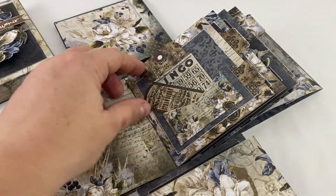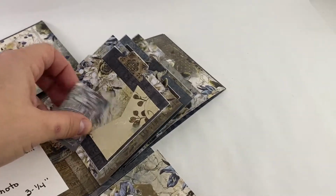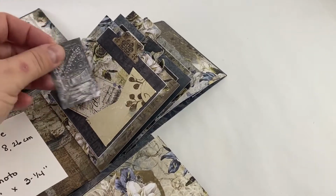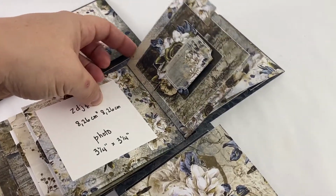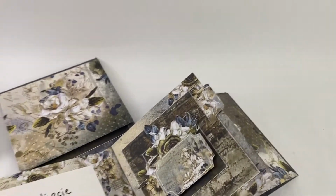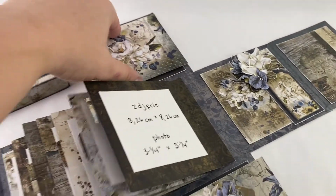There is a hidden mini album inside the box. So there's enough room for photos, square photos. There's lots of little places for ephemera, tags. Isn't this just absolutely gorgeous? It's actually really easy to make. Look at that. Look at the embellishments. And there's an extra flap that opens up on all four ends.